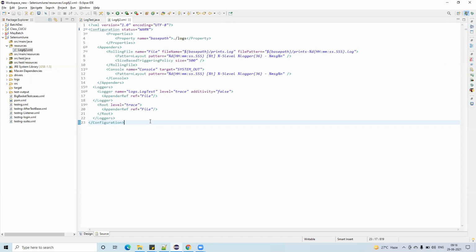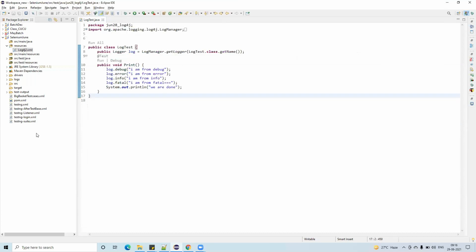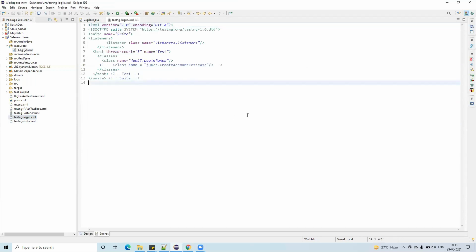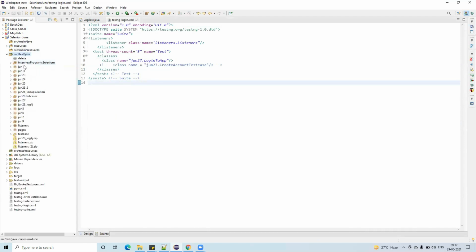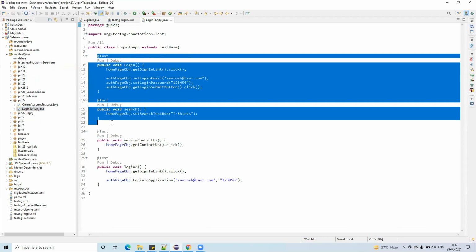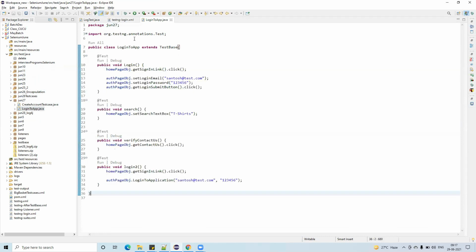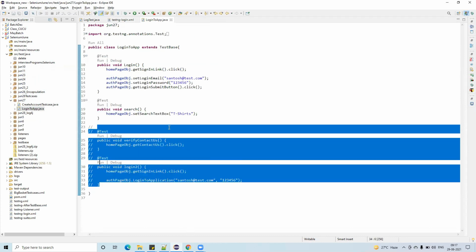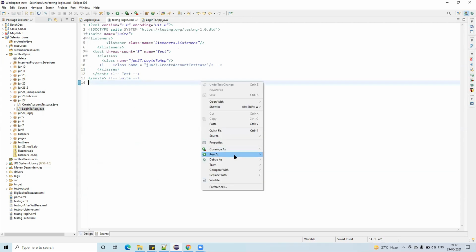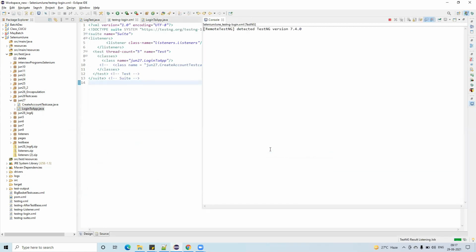Now you may be having a question, where do we have to use this? I'll come to that. I will show you. This is the login, the June 27 login to app. Where is that June 27 login to app? How many tests are there? 1, 2, 3, 4 are there. Let me comment this one. I'll run this first. I don't want to waste time, that's why I'm running only 2 instead of 4. Let it run these 2, and then I will explain.